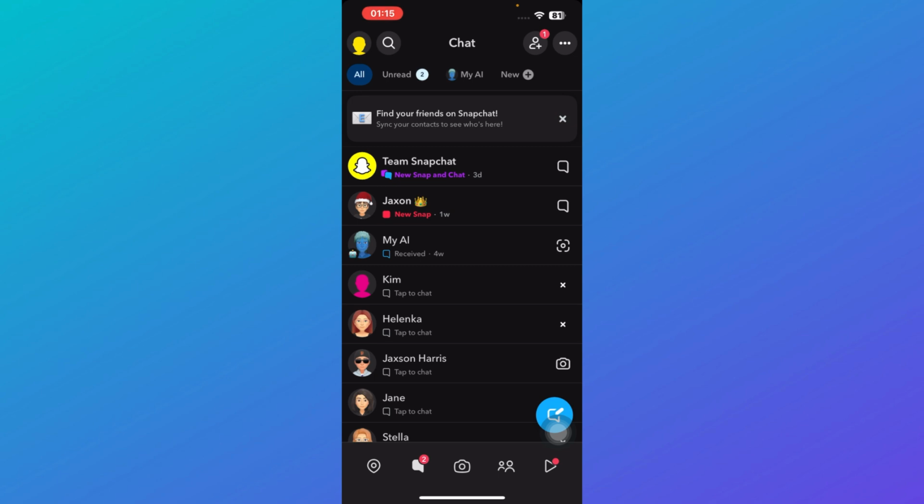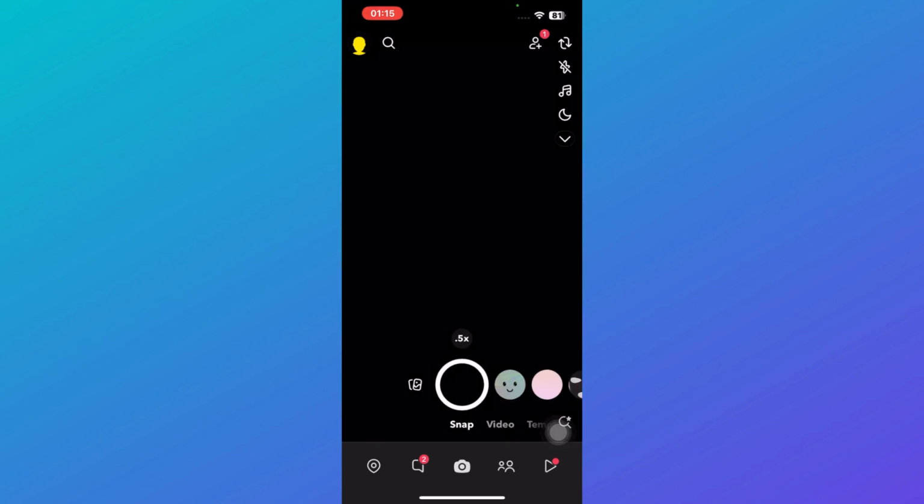In today's video I'm going to show you how you can save your login info on Snapchat. So if you are logging in and logging out of Snapchat every once in a while and you have to type down your username and password again every time, instead of doing that, you can log into your account by just clicking a simple login button.